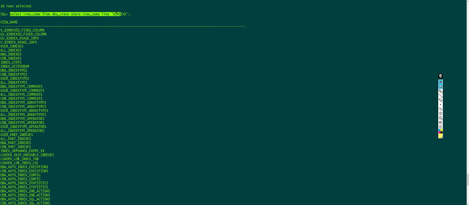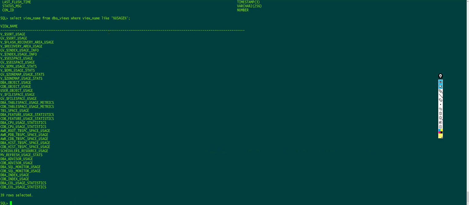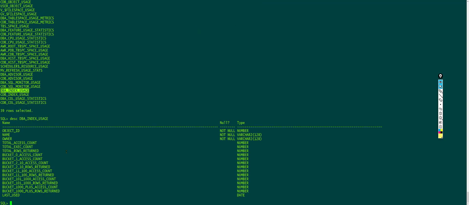If you just filter with usage, yeah, DBA index usage, this is also one of the views. This statistics is more granular and also cumulative. So how many times it was accessed, how many executions the index was accessed. All these details are there.